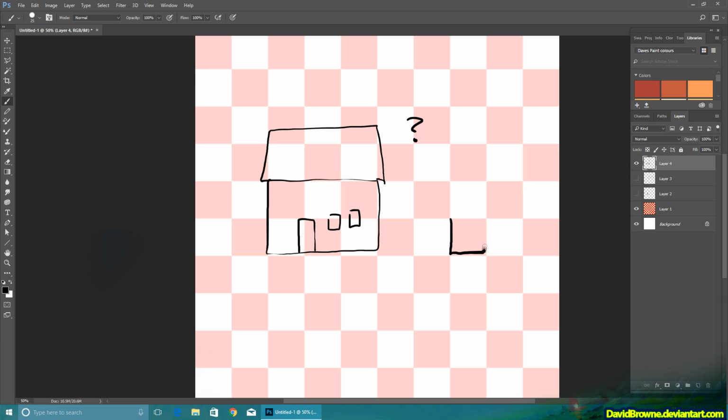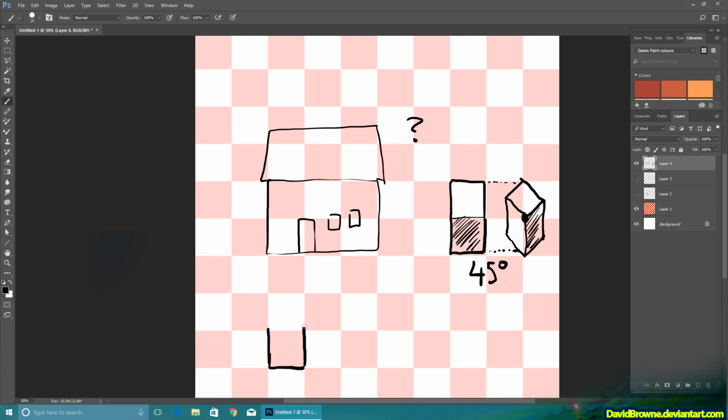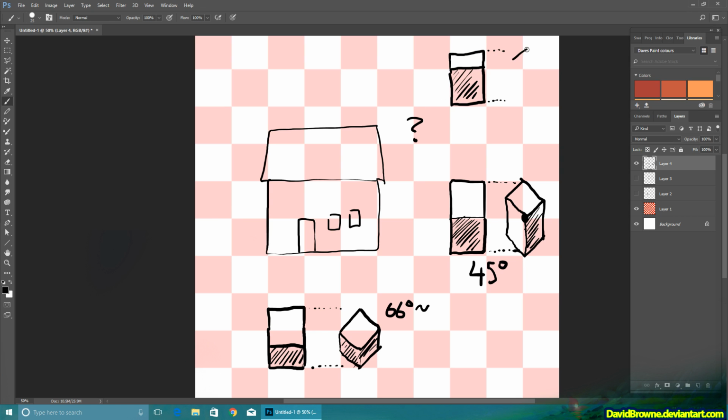But if we try to draw a cube, for example, perhaps something like this, and we go to rotate it 45 degrees, we get something like this. This would be a 45-degree rotation, but also this would be what it would look like if the camera was at 45 degrees above. Another option down here, if we're seeing more of the top of the object and less of the side, this might be something like 66 degrees. Or if we're going to see less of the top and more of the side of an object, that might be something more like 22 degrees or 26 degrees.